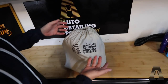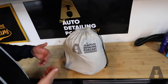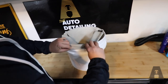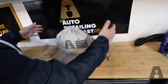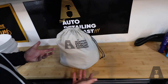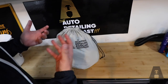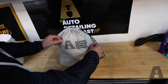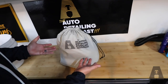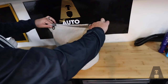First thing you're going to get is this really nice convenient bag — very soft, and it actually fits inside of a five-gallon bucket. Since it fits inside a five-gallon bucket and as you open it up and it extends over the side of the bucket, it can be a way to transport dirty towels. That's really what this whole kit is about — efficiency and maximizing each and every part of it. Of course, you're going to get the Auto Detailing Podcast logo and icon branded very nicely on the packet, and then let's open up this drawstring and see what's inside.